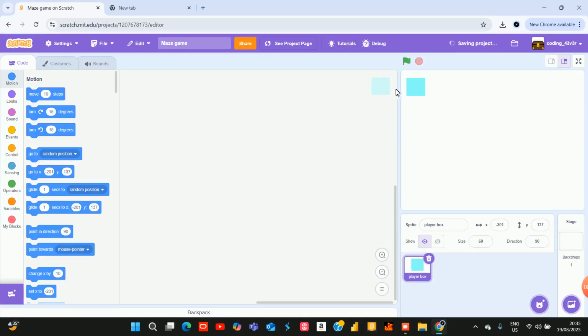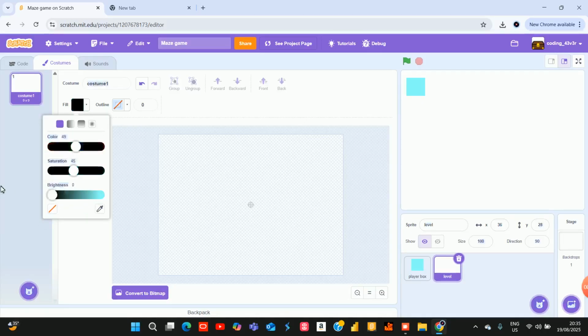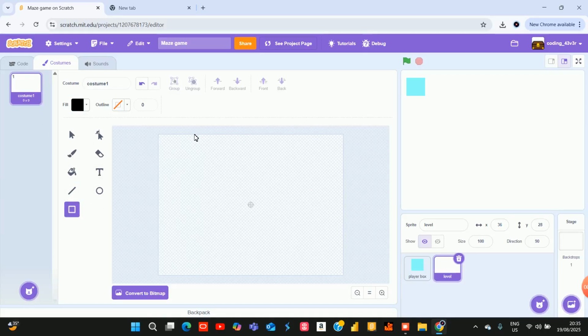Now first we are creating the player box. We need another sprite. Let's create our sprite and name it level. Let's take the fill and make it black. You can make it whatever color you want.